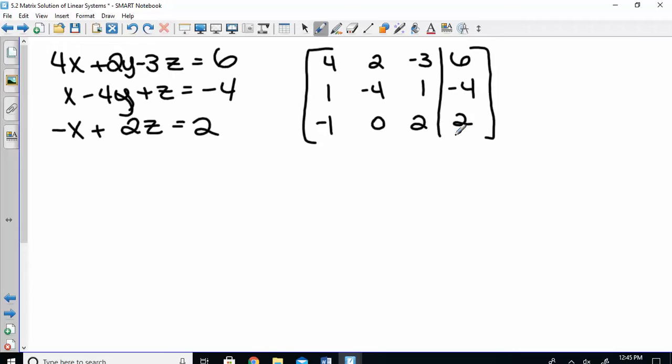Okay, lots of ways to get that. You could multiply by a fourth. You could do row 1 minus 3 of row 2. You could do row 1 plus 3 of row 3. Or we could just flip rows 1 and 2, because we notice row 2 already has a 1 there. So that is probably the easiest option, just to flip 2 rows. So we just say row 1 equals row 2.